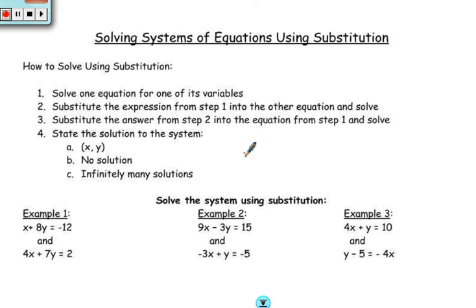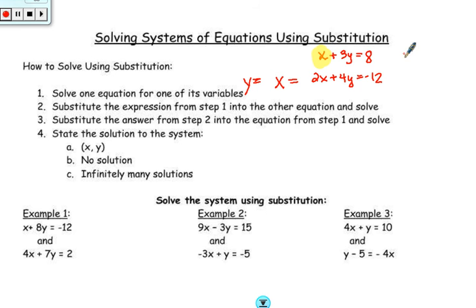To solve a system using substitution, you need to solve one of the equations for one of its variables. It does not always have to be y equals. So you could have y equals or x equals, okay? That is your first step. The key to doing that is to look for a letter that's by itself. For example, if I gave you x plus 3y equals 8 and 2x plus 4y equals negative 12, the easiest letter to get by itself is the x.